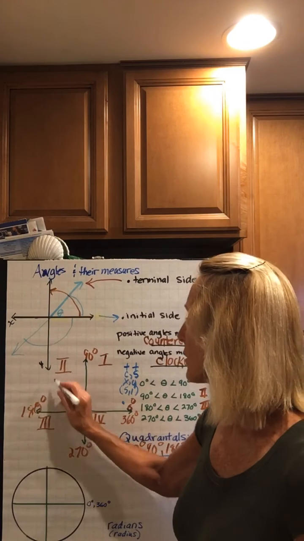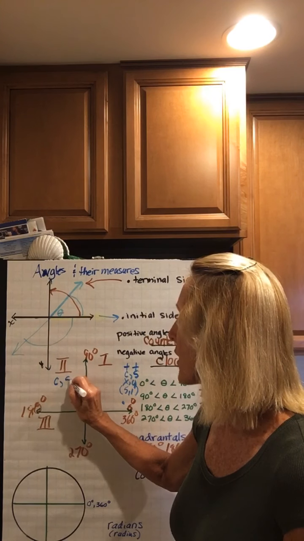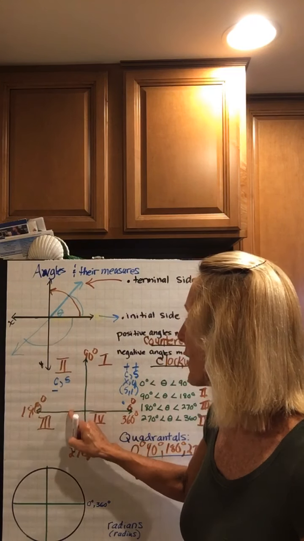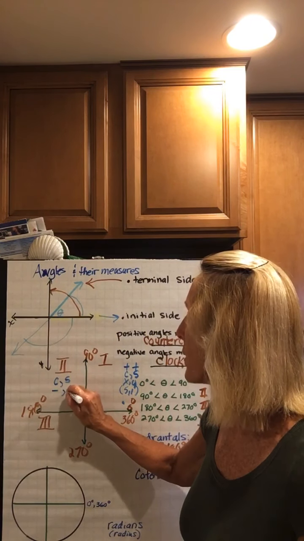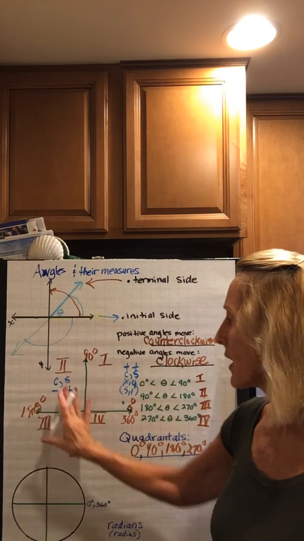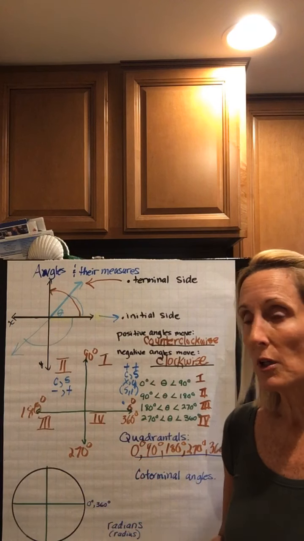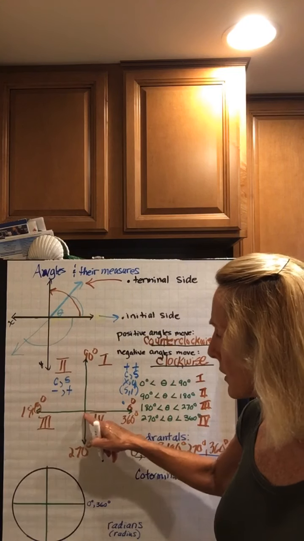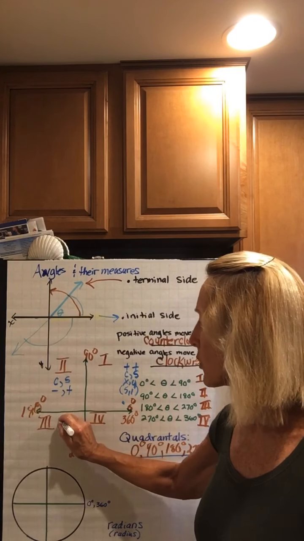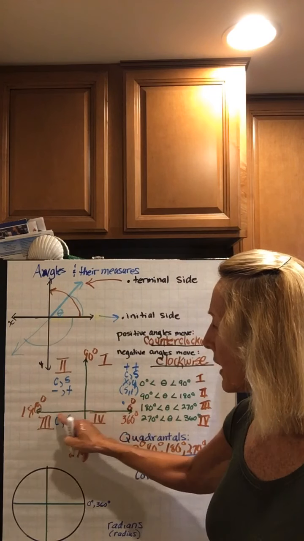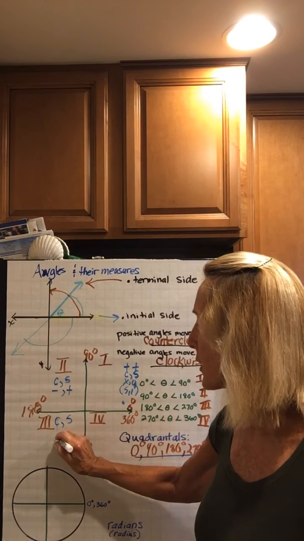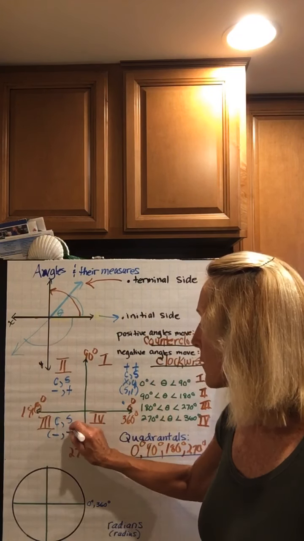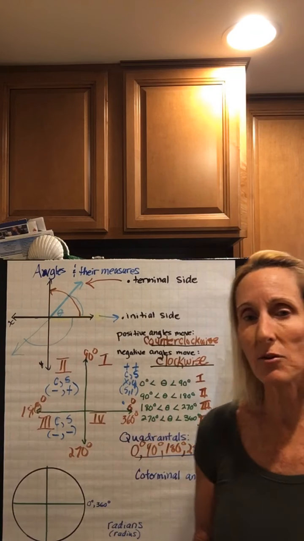So if I go over here, and I have cosine first and sine second, well, if I go left, my x's or my cosines are negative, my sines go up, so my sines would always be positive. And you're going to learn this later, but this is kind of nice to have to refer back to in your notes. So you may want to keep this, if hopefully you're still keeping notes. Then if I go down here to quadrant 3, x and y, or cosine and sine, I go left, that's negative, I go down, that's negative, so my cosines would always be negative in quadrant 3, and my sines would always be negative. I might as well put little parentheses around this so you think of it as an ordered pair.